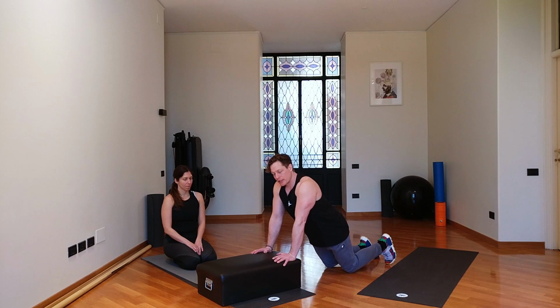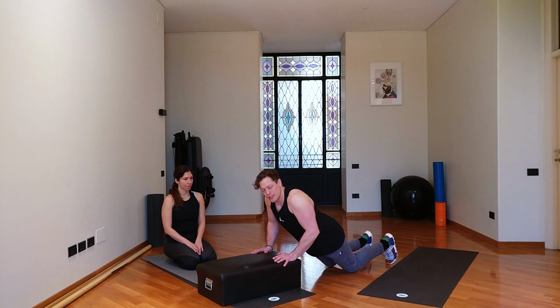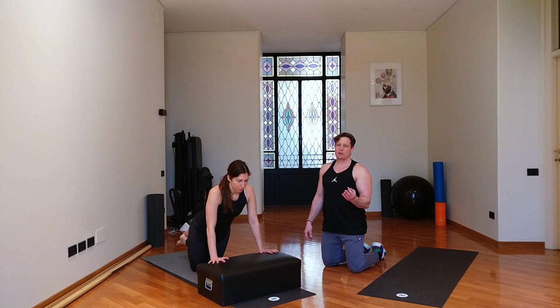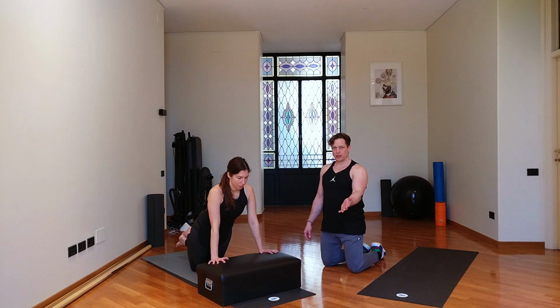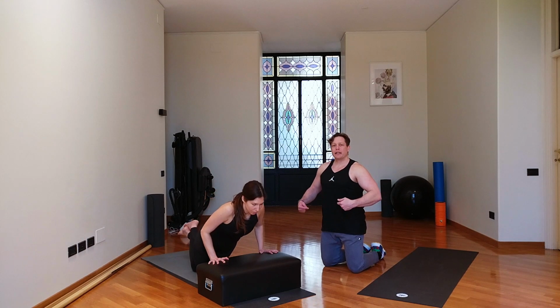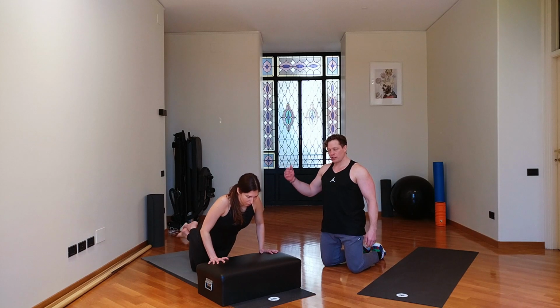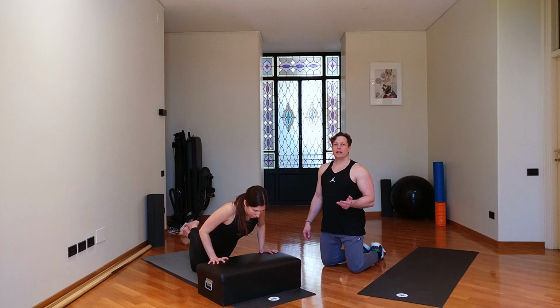So one of the things you can do, if you got to this level 4, you can go into a half push-up and just hold it here. That's also going to build strength. So for example, Teresa will do 3 push-ups where she just holds it halfway for 5 seconds. So she'll go 1, 2, 3, 4, 5, and push. Good. And 2 more times. Remember, you've got to keep your core tight and your glutes tight. 4, 5, and push. And one more time. 1, 2, 3, 4, 5, and push.